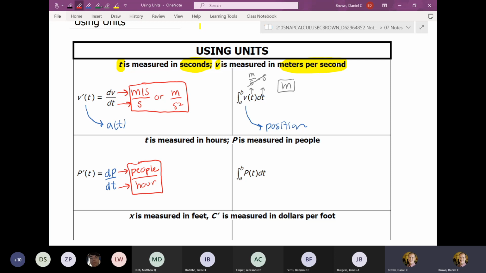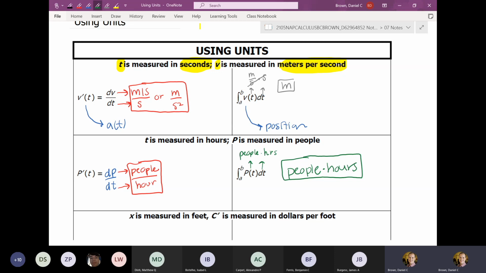We can do the same thing when we have the integral. If I integrate p with respect to dt, we already said that p of t is people and dt is hours. It's kind of a weird unit of measurement, but the integral of this p of t function would be people hours, which is related to work for those of you in physics, but for us, in general, that's what the units would be. Questions on those four?